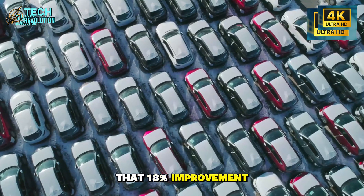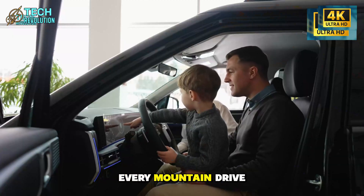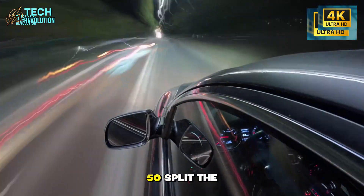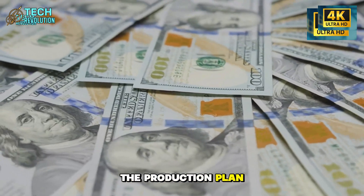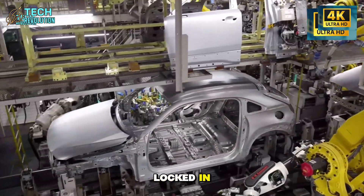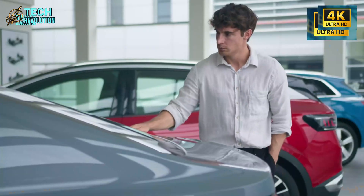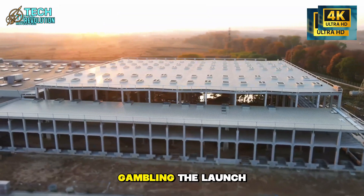Testing data reveals something striking. With 300 pounds of uneven cargo on California hill roads, the Model 2 maintained 0.85 g cornering grip, while competitors averaged 0.7 g and required constant steering correction. That 18% improvement is the difference between confidence and anxiety on every mountain drive. Tesla originally designed this with a standard 50-50 split — the variable torque mapping wasn't in the production plan. Musk ordered the software rewrite weeks before manufacturing locked in, forcing engineers to validate 10,000 miles of Beta Fleet data on a compressed timeline. The result cut handling complaints by 35%.